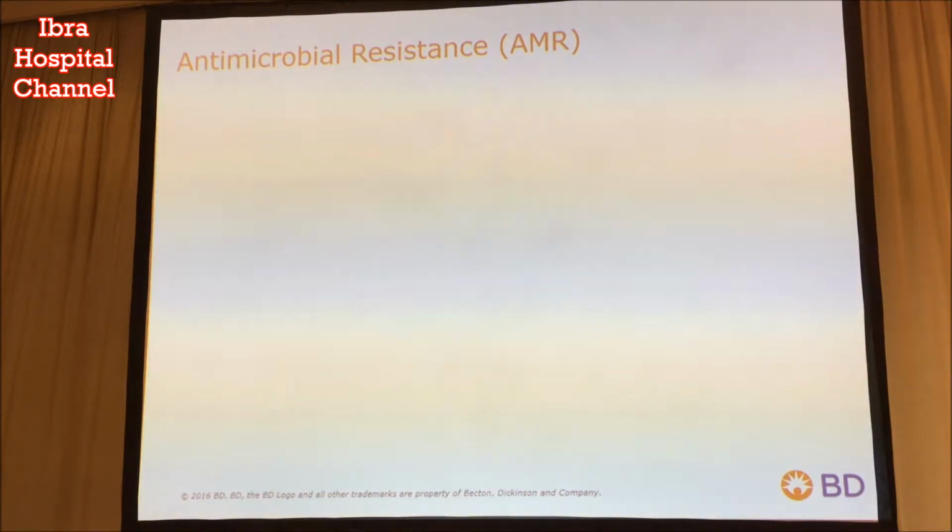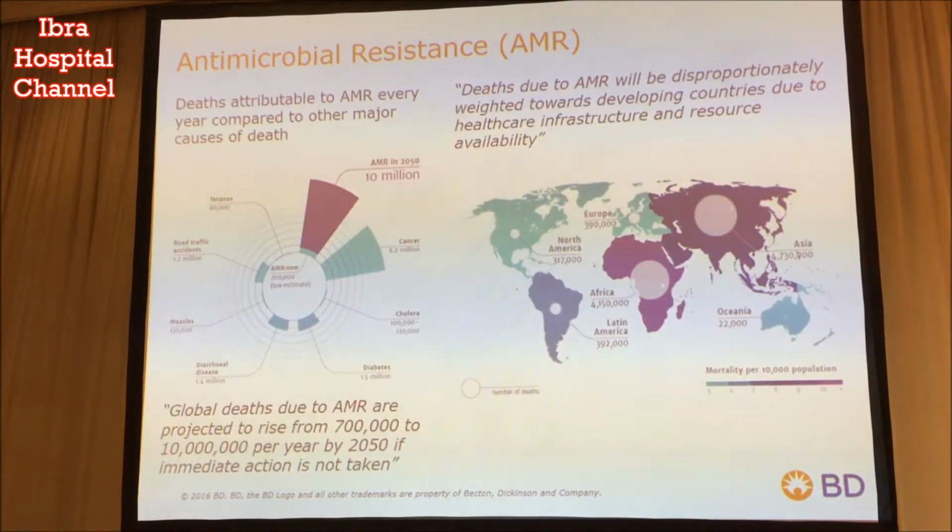Now I'd like to talk about antimicrobial resistance. And if you look at what's been projected to occur, we know that we have multi-drug resistant organisms that have spread globally, and we know that these organisms are associated with a relatively high mortality rate. If we don't make any significant improvements between now and what's projected, the year 2050, we're going to see roughly 10 million annual deaths related to these drug-resistant organisms, which is going to far surpass the projections for cancer, many other diseases like cholera, diabetes, diarrheal disease, and so forth.